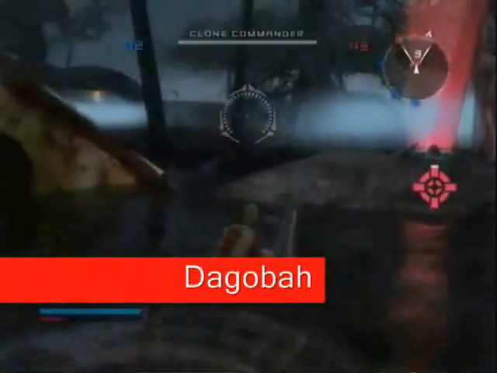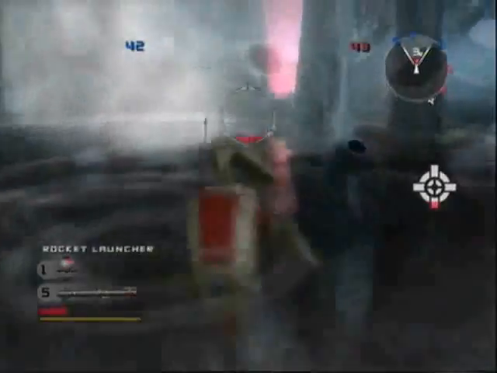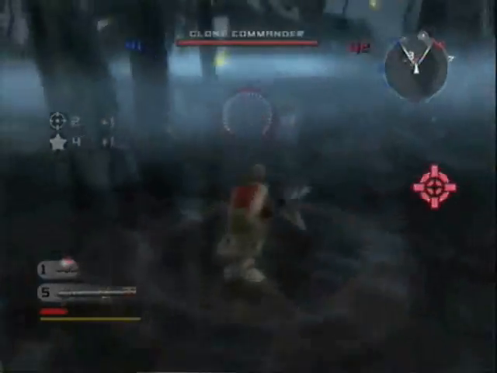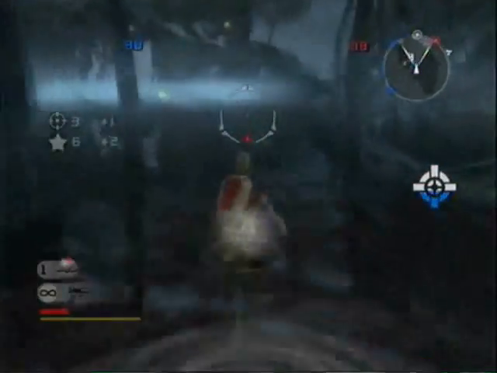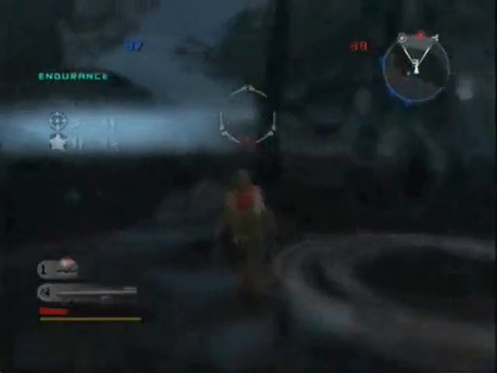Dagobah favors the Empire and CIS. You have to really watch your bases on this map. One tip I have for this map is to crouch down if you're taking over base 3 here. The AI will almost never shoot you to death there.